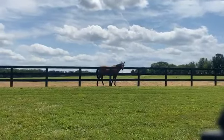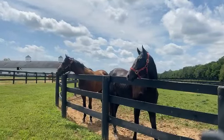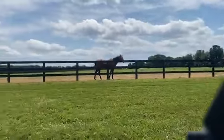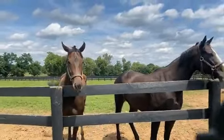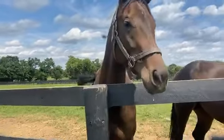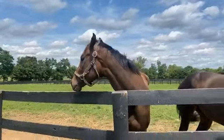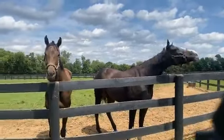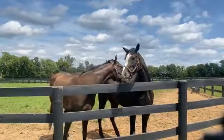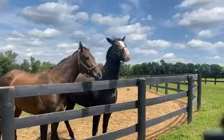So again, this side of the farm is where we focus on the rehab. You know, horses leaving the racetrack and coming to us, the number one reason is normally due to some type of injury, whether it's a minor strain, to a ligament, to something like what we've seen here with some surgeries, minor surgeries. Either way, these horses are the majority of the ones that we get. Their injuries will heal with time. Some need surgery. And then they'll be able to go on to be great riding horses. So we're really excited to see what they're going to be able to do. So it's always a fun day when they get to move over across the street.